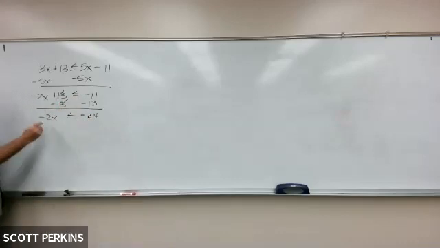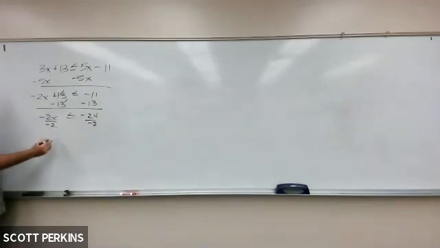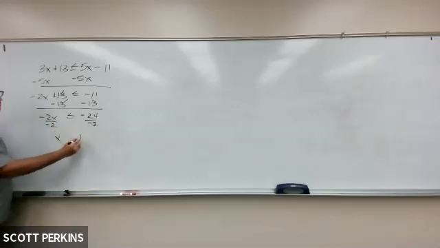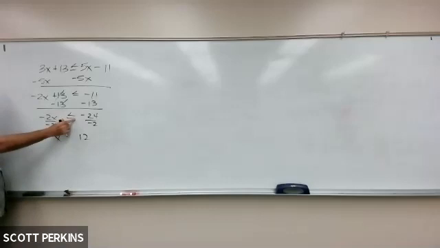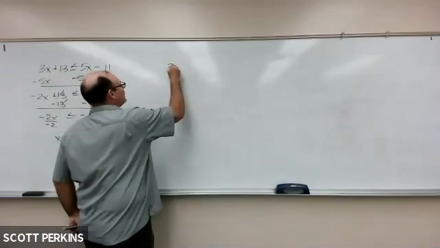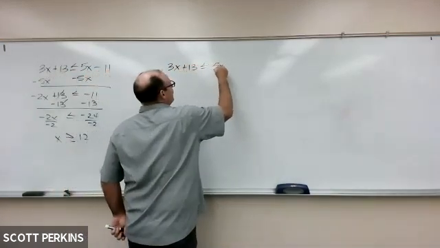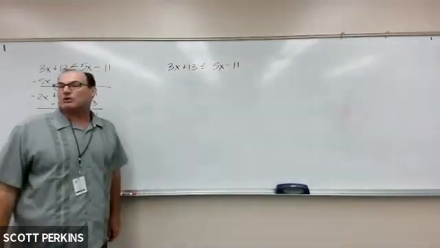Last but not least, I'm going to divide by -2. And so I've got x. -24 divided by -2 is 12. And since I divided by a negative, I have to flip the less than or equal to sign to greater than or equal to. And we'll write that in interval notation in just a minute. But I just want to demonstrate for you, so that you have confidence in case you wanted to do it the other way and you just did it my way because I said that's what I was going to do.